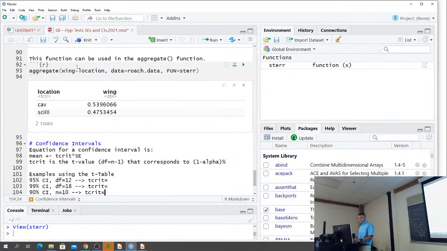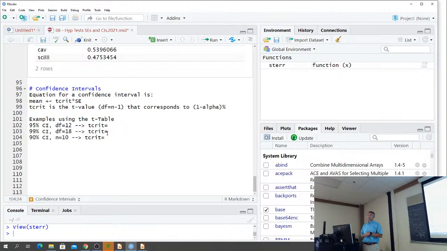Pull those values from the table. I'm going to start doing this, because we'll confirm it using R. If we're doing these things by hand, we need to know what our T value is, and we can use a table to do this. So we're dealing with a 95% confidence interval, 12 degrees of freedom. With a 95% confidence interval, we use the 0.05 column. We read down to 12 because that is our degrees of freedom. So our critical value for this one is 2.179. And I specify t crit. That's our cutoff. Basically, this is the value where we have 5% in our tails.